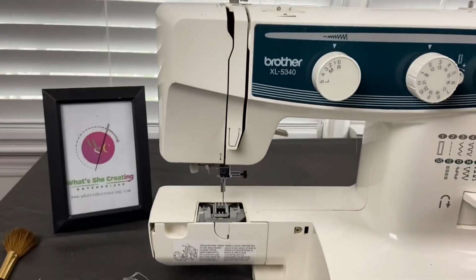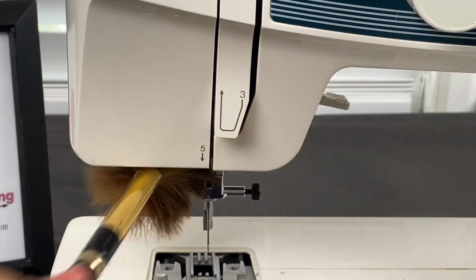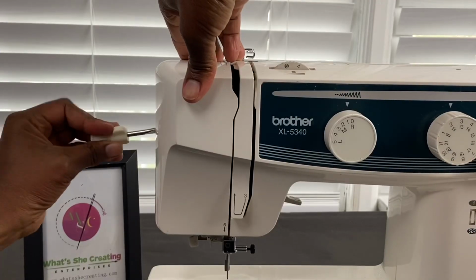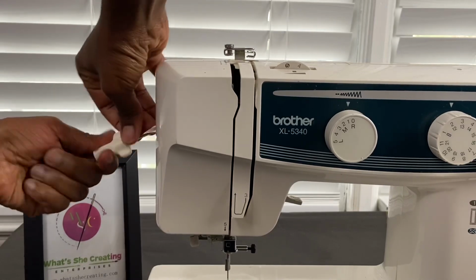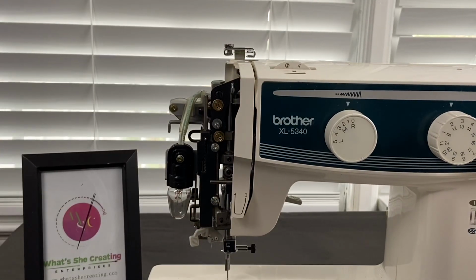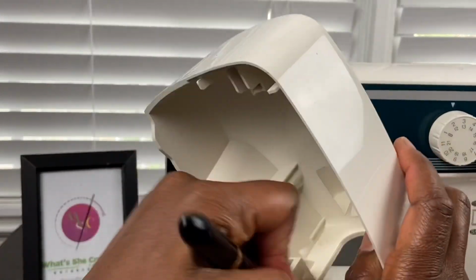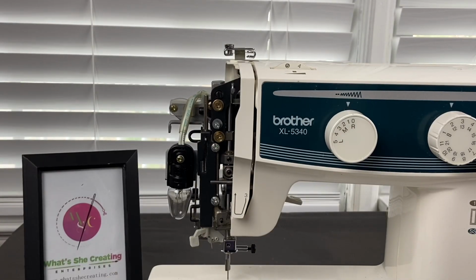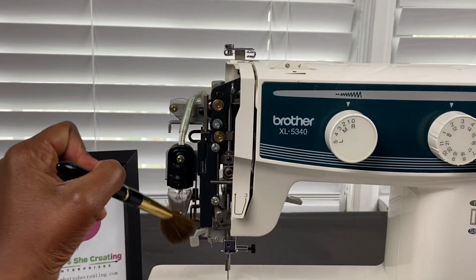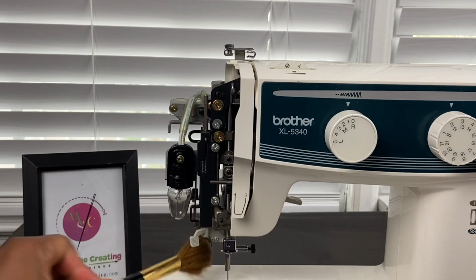All right, let me show you the last part. I will dust all of this off because sometimes it's a lot of lint around this area. Last but not least, I'm gonna take the door off, and I can use my flathead screwdriver. So I will take that screw off, and I will dust on the inside of the door here. So I'll dust all this out, and then I will lightly take my brush and just dust off the light or anything, but I don't want to dust too much because a lot of this casing has to do with the oiling of the machine. You don't want to mess up the mechanisms of the machine.